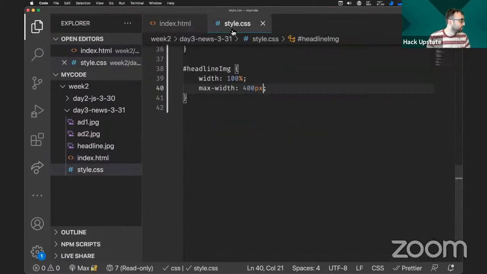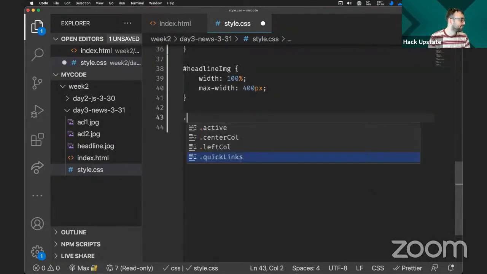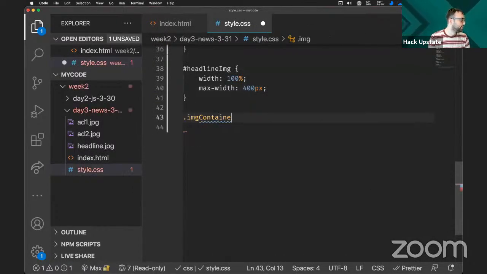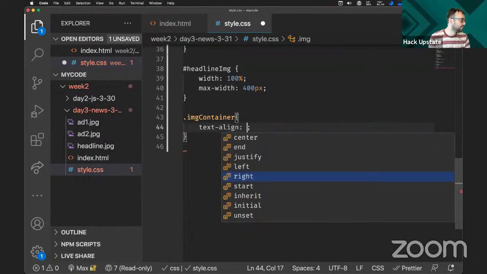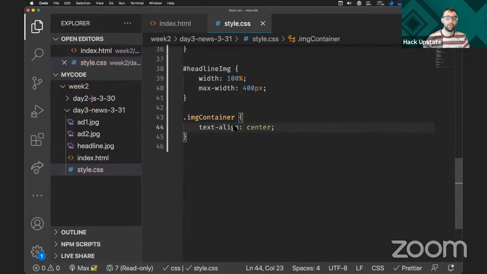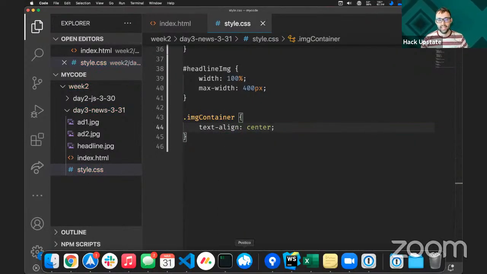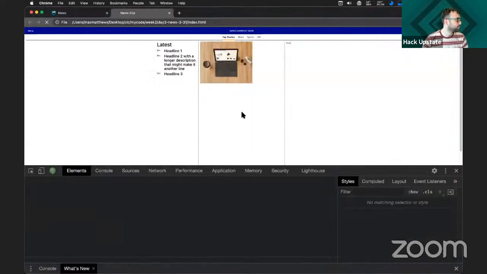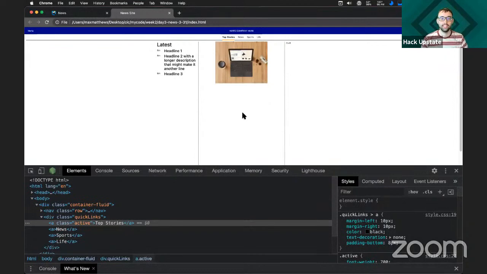Then I'm going to go into my style, say image container, and in that, text align center. Ironically, because we're not centering text, but the reason we can use text align center is because image elements default to a display of inline. So I'm going to refresh, and I got my image in the center.